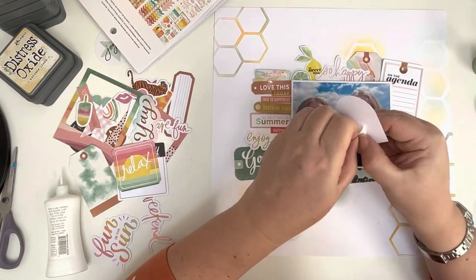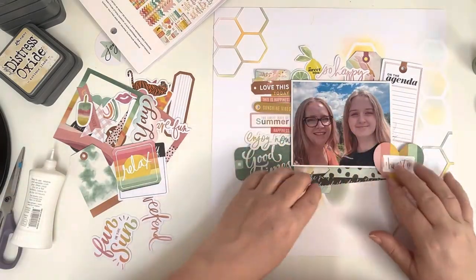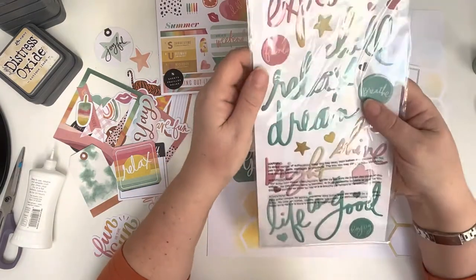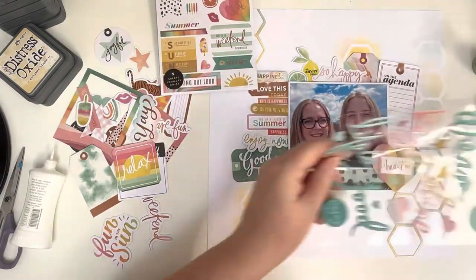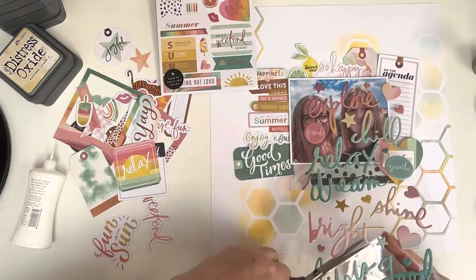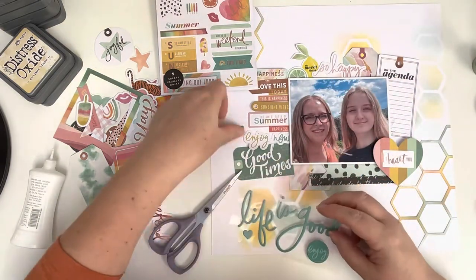So again, with these foam tabs, and I start just with one, but as I mess about, you'll see me later on, I realise that it's not quite enough, it's not high enough, so I'll add another one in a bit. Now looking at these puffy word phrases, I love these so much and I want to use that life is good, so I'm just going to cut it out so that I can position it before sticking it down and take the opportunity to use the hearts that are around it as well.